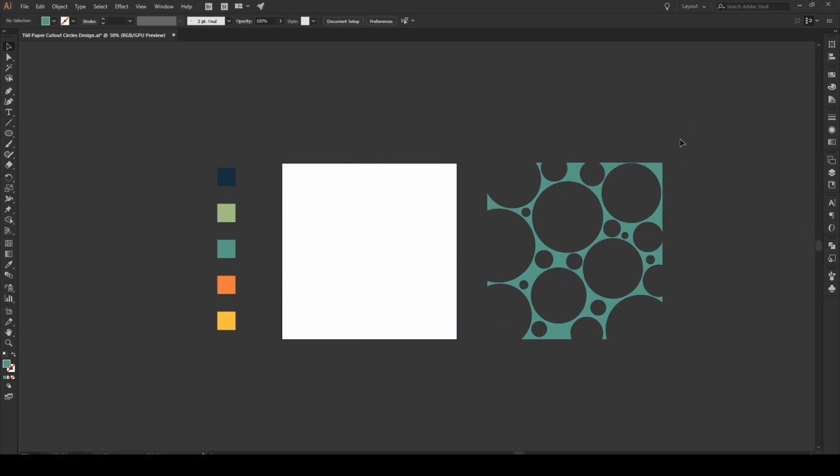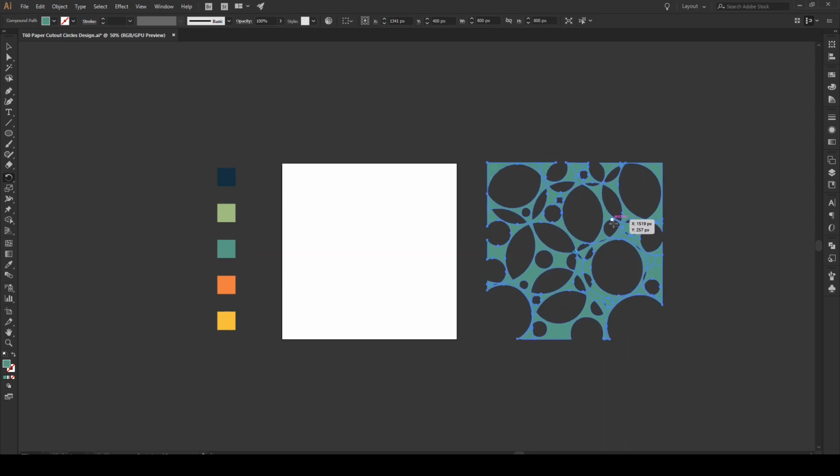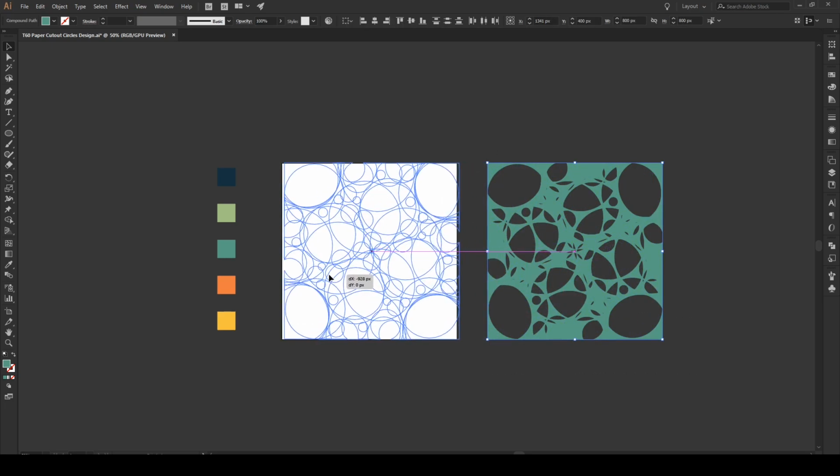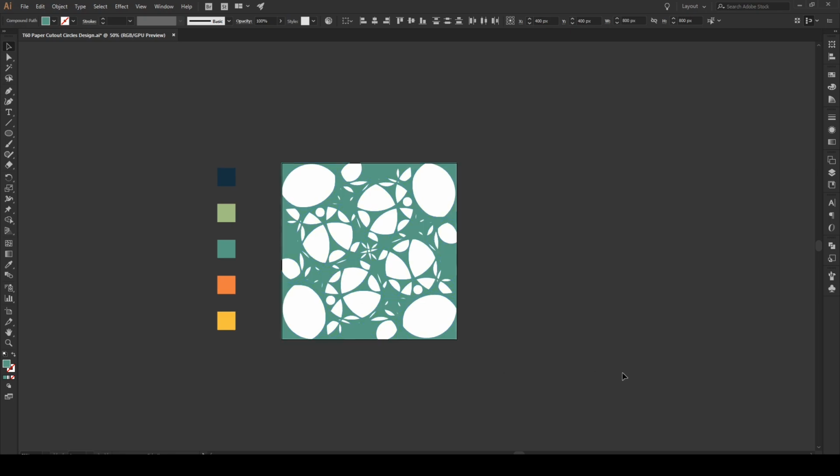Now in this step, we're going to select our shape, press R, and start rotating it, and we're going to hold Alt and Shift. So we rotate it by 90 degrees. Then again, we're going to start rotating, hold Alt and Shift, rotate 90 degrees, and once more, hold Alt and Shift, and rotate it by 90 degrees. Then we're going to select our entire shape, hold Shift, and move it over top of our artboard like this.